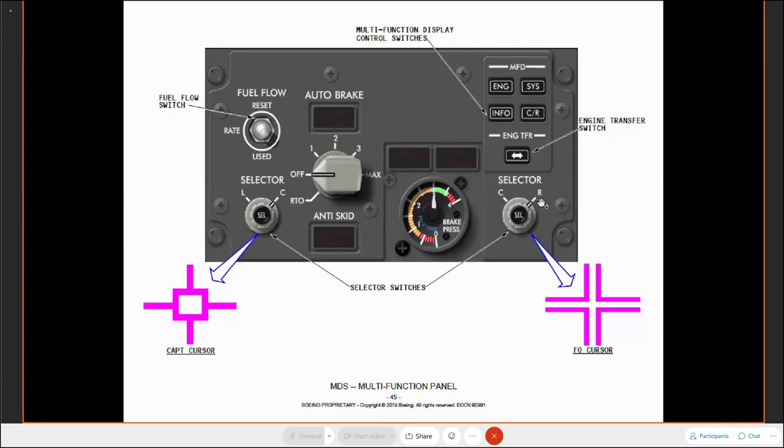The outer portion is just a 2-position switch, either center and right, or left and center for the captain. The one in the center is a rotary switch, like a tabber. Every click, it moves the captain's or first officer's cursor, whichever you're using, to the next selectable area on that display. Like a tab key on a computer.